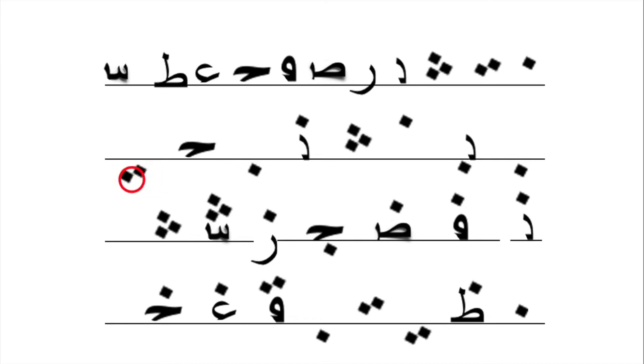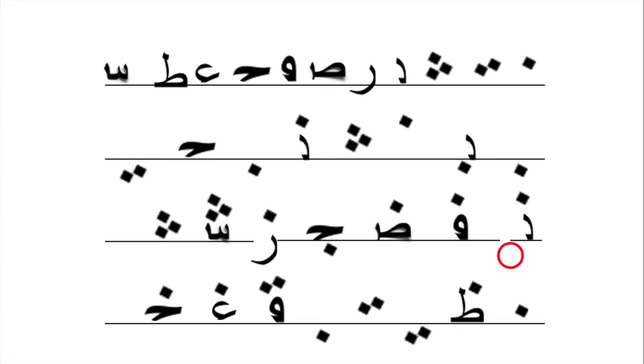Here we have 2 dots at the bottom. Now if you have 2 dots at the bottom, that would represent a ya. Here, again, it's a repeat of this symbol here, except that I have cut off the line here to indicate that this one is probably going to be a dal, because it's one of the letters which does not join on this side. So I've cut it off to show you that this would be a dal, as in dal, dhal, ra, za. All of those will be joined at this end, but will not be joined at this end.